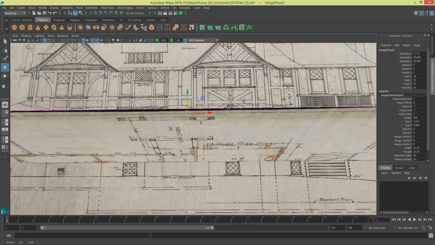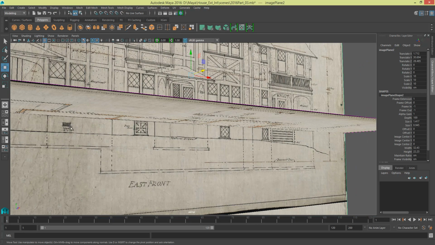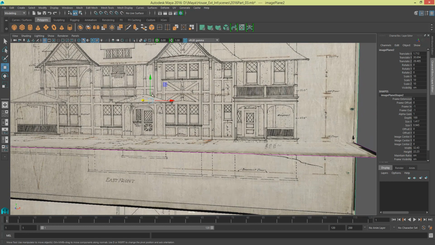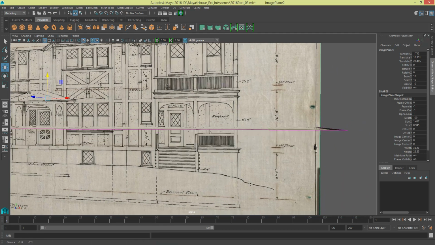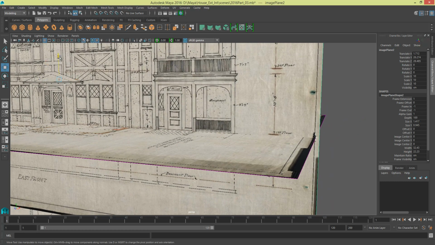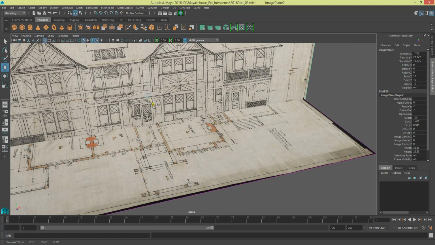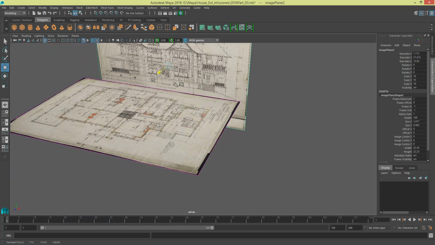Want to make sure that this is the basement level, okay, which is really don't want to do. Okay, so that's the basement floor. And where's the first floor? We have the first floor over here. So we're going to bring that up to right about there, okay. And we're going to try and be a little bit more precise here. There we go. That will do. Bring that back.